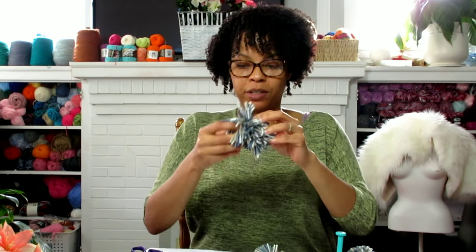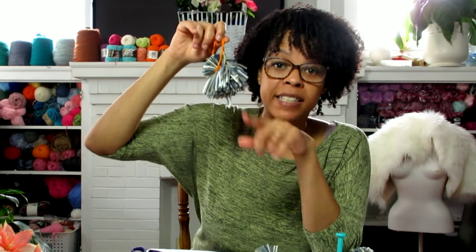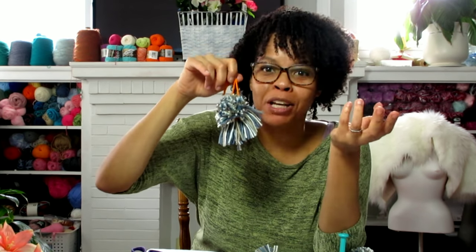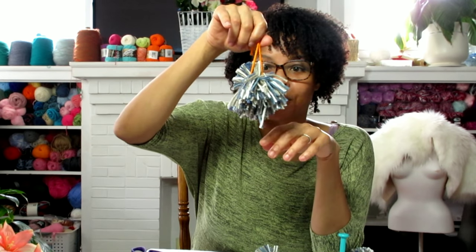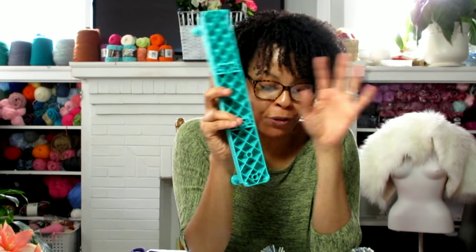And let me show you my ugly ones. This is not the tassel maker's fault. This is complete user error. I didn't have my string centered correctly, so therefore I came off with this. I don't know what you would call this. This is a hot mess. I messed up. But this is not the tassel pom-pom maker's fault.